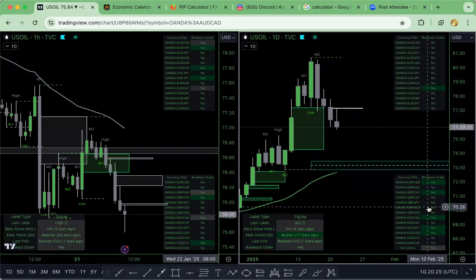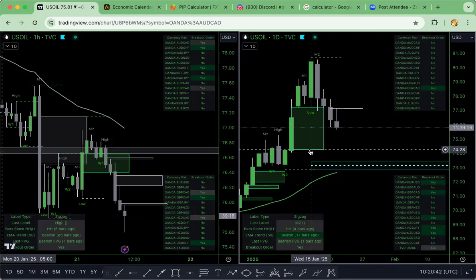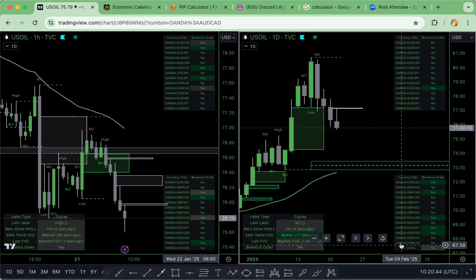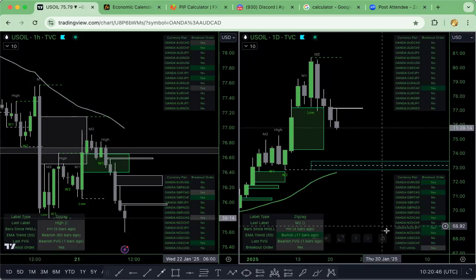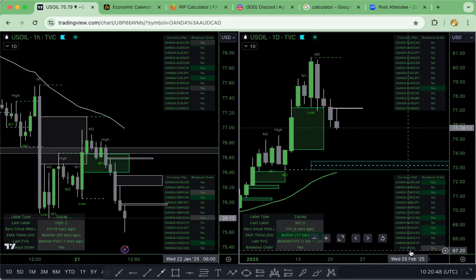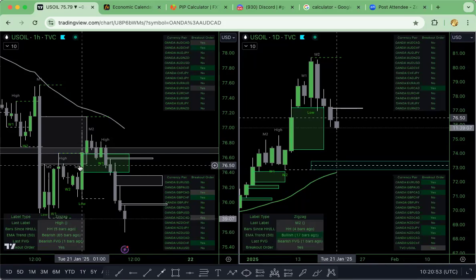Look on the bottom of the screen. You see? So already, if you trade US oil, you would have an indication that you can sell US oil from the get-go. You understand? You would have had an indication right there that you could have sold that trade because you didn't even have to stress. You didn't have to watch this trade every day. You just had to look at your dashboard straight away at market open, and it told you, hey, look for a possible sell in US oil.